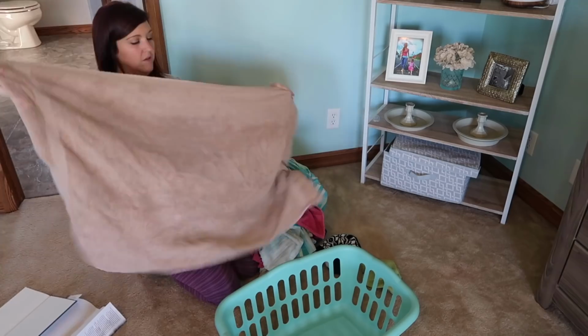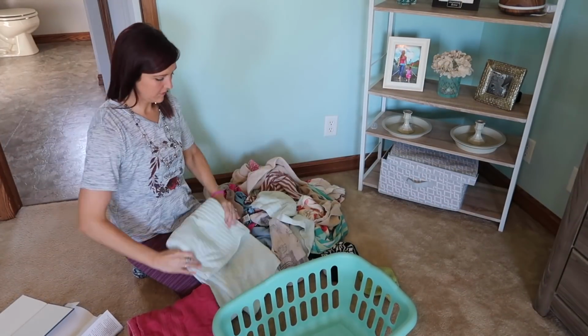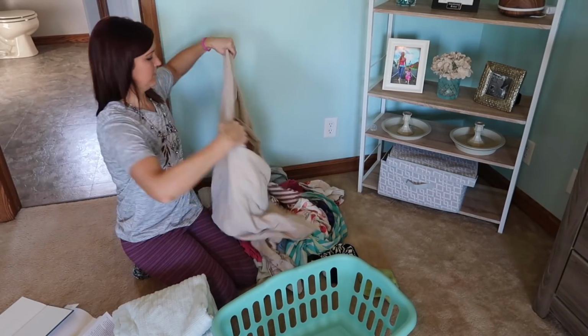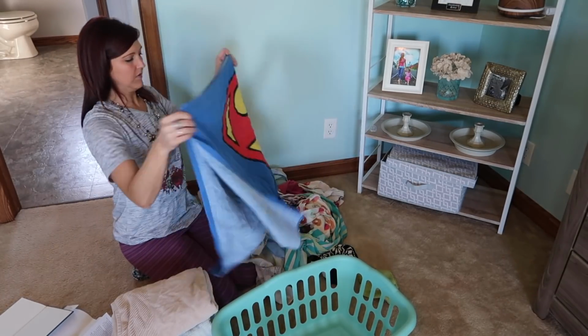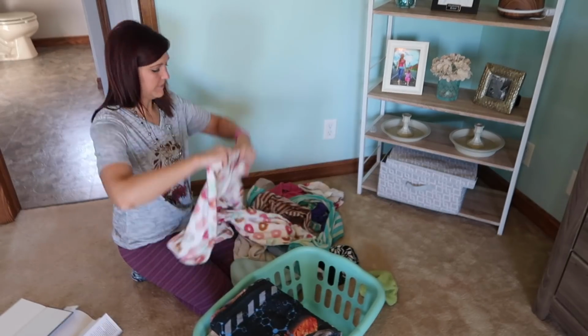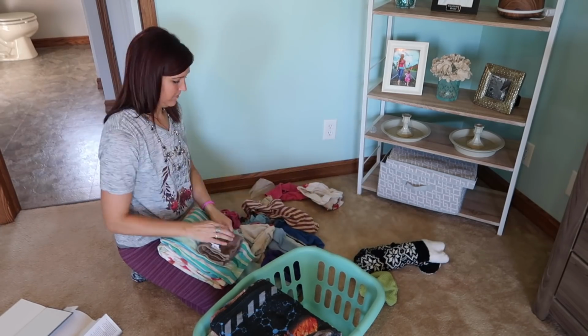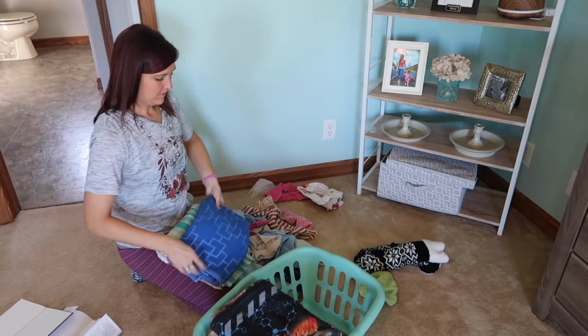And then now, since school has started again, I don't do my laundry every Sunday. I really try to take advantage of not having to clean it all during the weekend. So I am just folding our towels and pajamas and everything like that. And this was like the only laundry I actually had to do this whole entire day, so I was pretty excited.